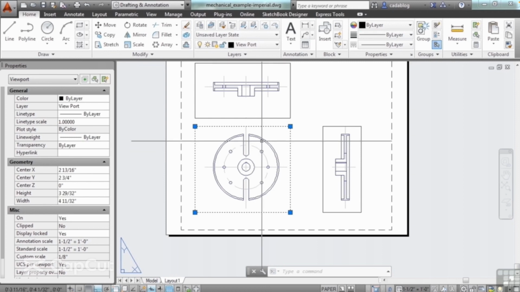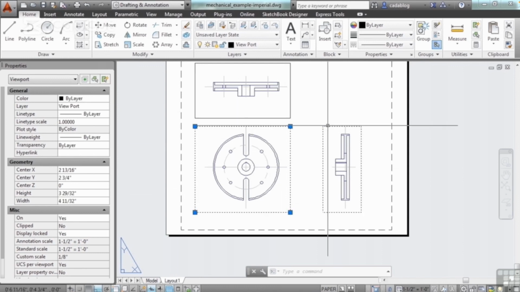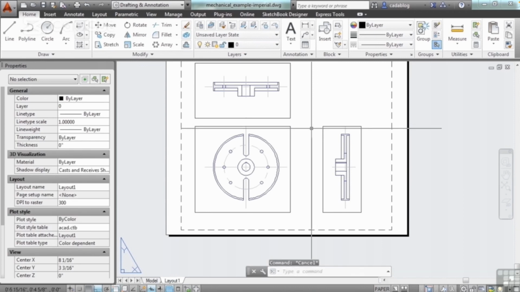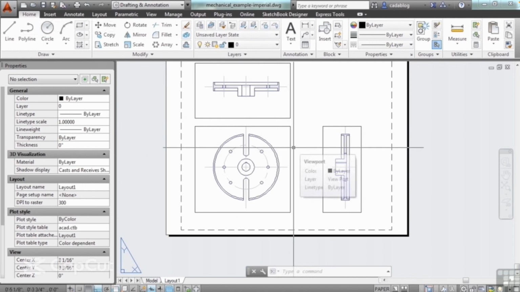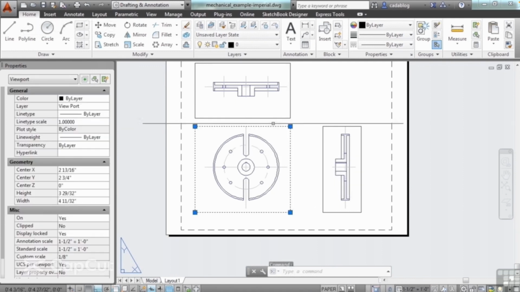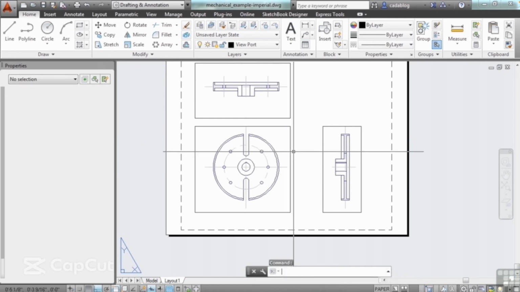After you finish arranging that layout, you can turn off the layers that contain the layout viewport objects. Alternatively, you can also set the viewport layers to a no print setting so that these rectangles or squares won't be visible when you print it out. In either case, the views are still visible. So the line work that it's showing, of our flywheel here, you'll still be able to see those when printed, but these big ugly squares, they won't be.